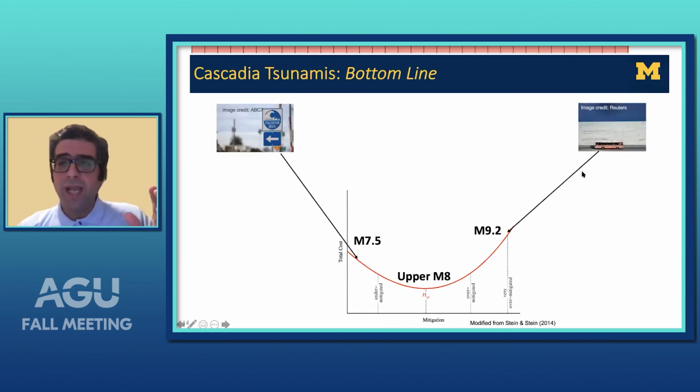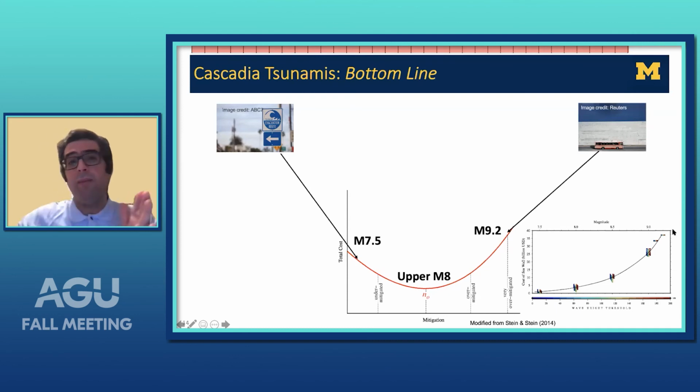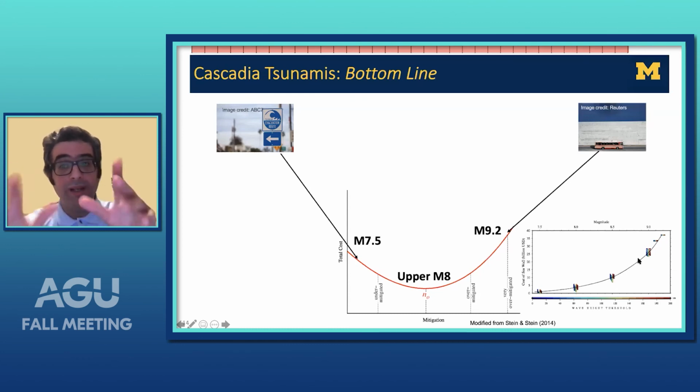Remember, we can go ahead and make these huge structures along the coastline, but at the end of the day, these are costly, because you can do a kind of quick and dirty calculation and figure out that the cost of building this kind of coastal structure, in billions of dollars, is going to be exponentially increasing as you raise the magnitude threshold. So we think if you put the cap somewhere at 8.7, 8.8, you're good even in this regard.